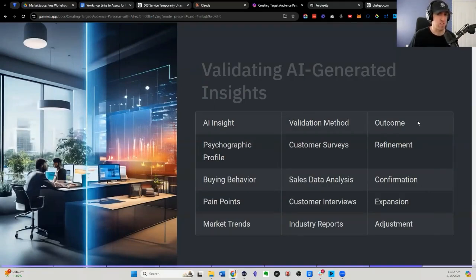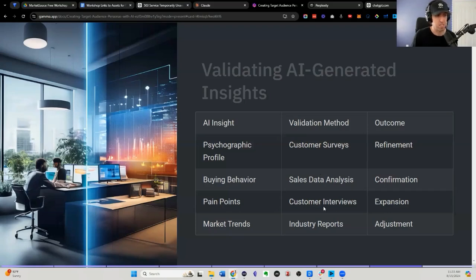Lastly, everything that we're going to generate, as we're doing from the start, if it's just from AI, has to be validated by going out and having real conversations with real humans. Some ideas for how you can validate the insights AI is going to give us are by actually surveying your customers, using those surveys to refine your blueprints, and assessing your current customers, understanding if we're getting these insights about what type of behavior is driving our customers. I'm looking at my actual customer list and saying, oh, this is actually true. I'm confirming this buying behavior is consistent with what I'm seeing inside of my business.